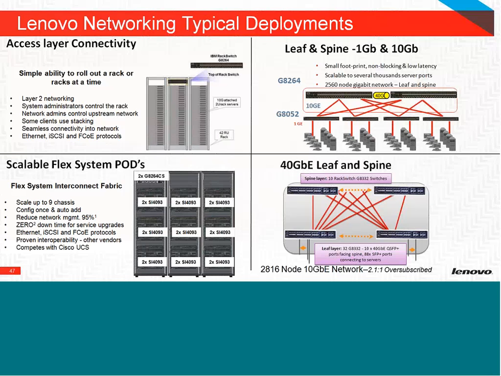Coming all the way around to the lower left side, we have an implementation using our 8264 CS switches that allows us to connect up to 9 of our Flex chassis. It's in a similar mode to what I described earlier with the Easy Connect: all of the switches inside the Flex chassis require no configuration at all. They come from the factory in that Easy Connect configuration, so they will forward all of their traffic up to the 8264s, and then the node switches will connect to the customer core network.